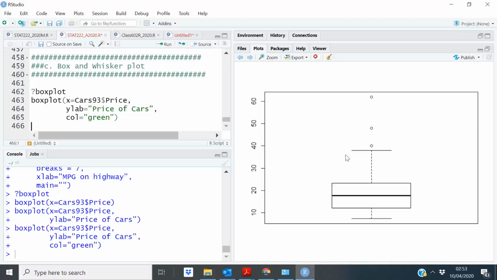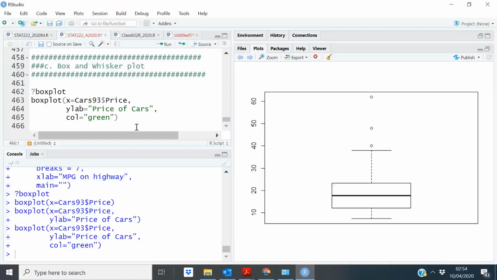So we can also infer the distribution of a data set from a box plot. This box plot is skewed to the right. If those outliers were down there, we would say it is left skewed. So this is positively skewed data, and that's how we construct a box plot.